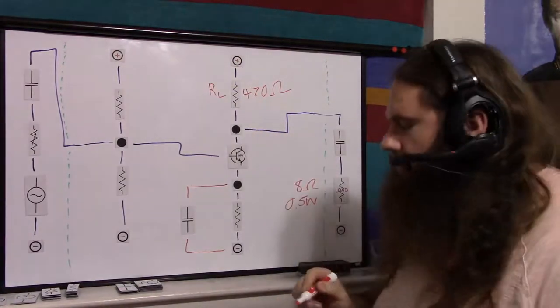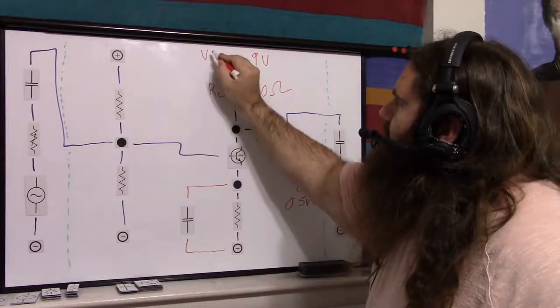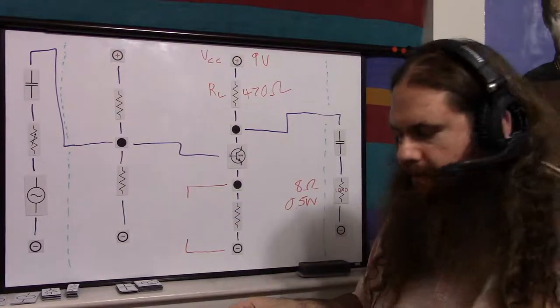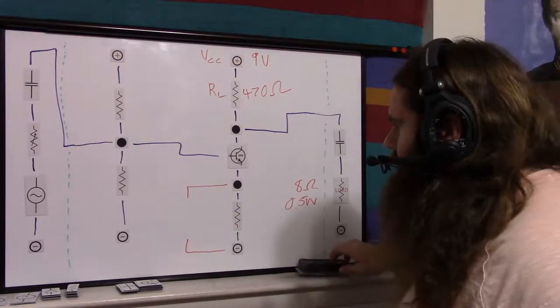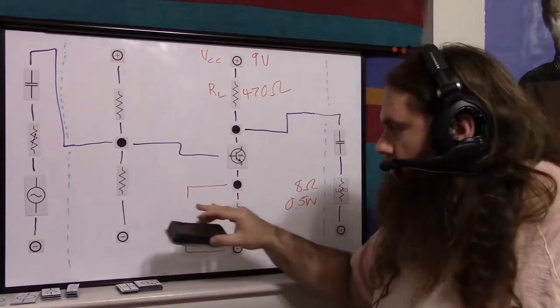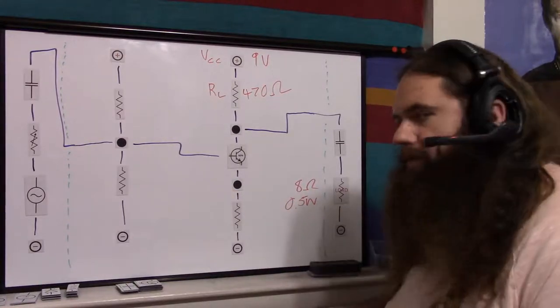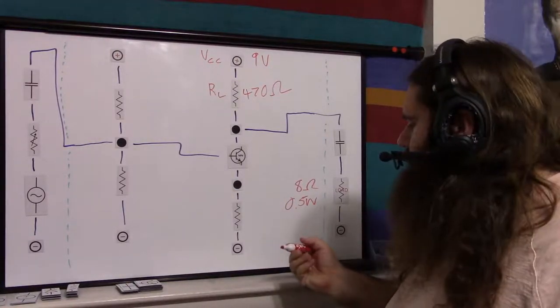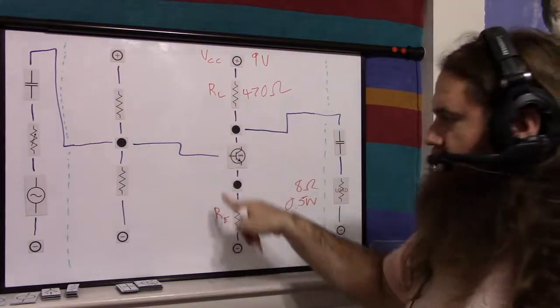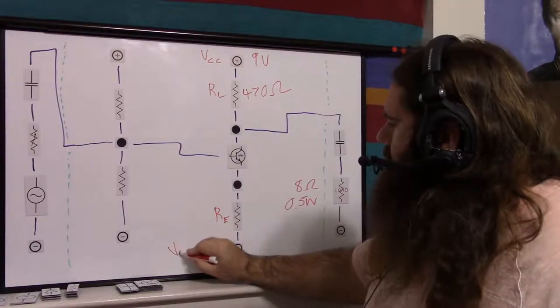So we have the load resistor. We'll just call it RL. And our power here is 9 volts, which we call VCC, just going with the convention. Now, I'm actually going to remove this capacitor right now. Because the circuit works with and without it, the purpose of the capacitor is to allow the signal to pass, ignoring the bias to give you more gain. That does not affect at all our calculation of the circuit. So right now, we have to decide if we're going to call this RE. So this is L for load. This is E for emitter. We'll just say that.